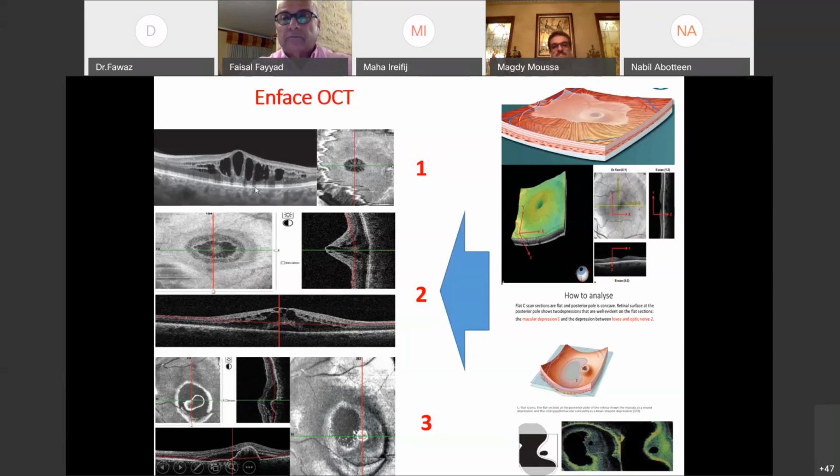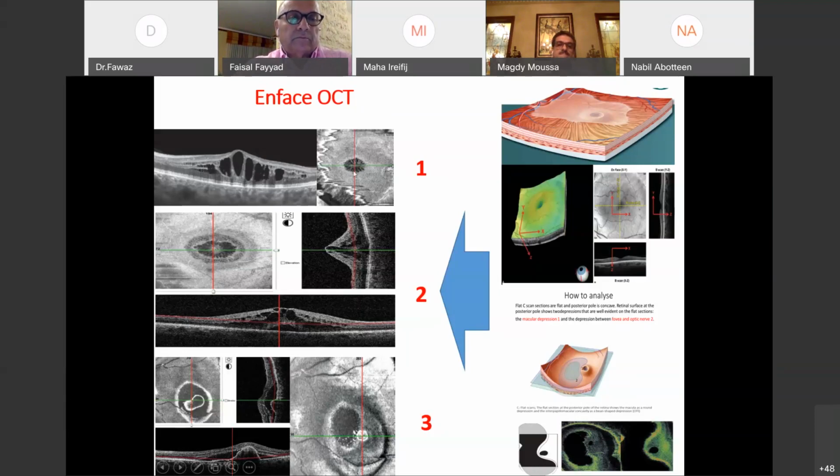So in foveal schisis, when we look at the en-face OCT, we see a bicycle wheel appearance: radiating hyporeflective spikes with no center. While in cystoid macular edema, there is tissue in the center with radiating spikes, and this we call the flower pattern. This is called the bicycle wheel pattern. So this is one of the important signs we can use to differentiate.